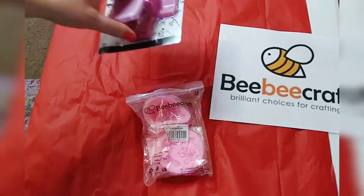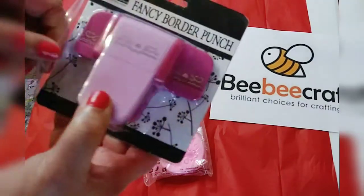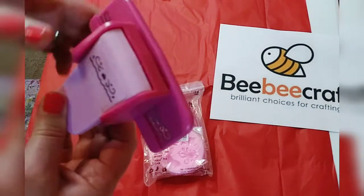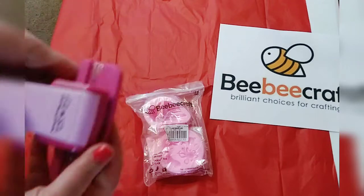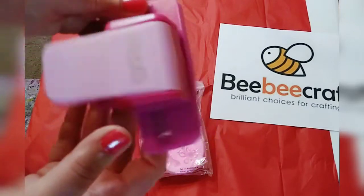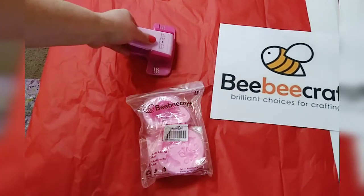The first thing I got was this very cool fancy border punch — they call it the Wisteria Border Punch. I'm going to open it up real quick. It was bubble wrapped and it came pretty fast — the shipping was very, very fast. In other videos I am going to make two videos: one using this, and another making something with the molds I'll show you in a minute. This is really cool, it's very heavy. This is adorable — actually my first paper punch. It's very pretty and very reasonably priced.